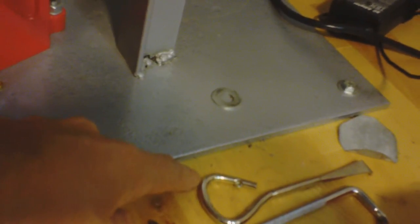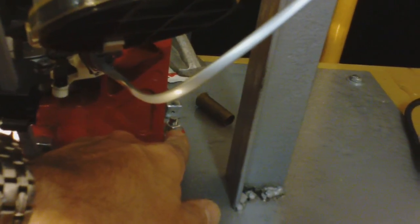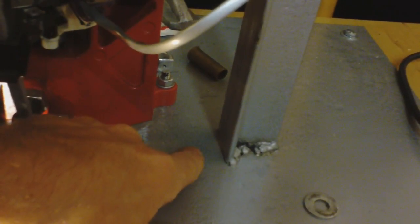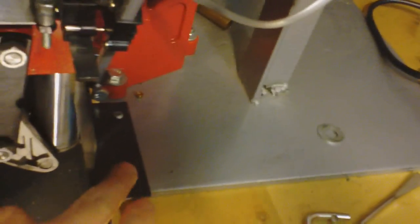And then what I did back here, there's another bolt here, but see it's upside down. I actually drilled a small dent into the tabletop, and I drilled a hole through here, and I put the bolt in upside down, and I tightened the bolt right here like that. The head of the bolt is tightened to the other side of the steel plate, and the head sits in that hole that I drilled into the table. So this press is firmly mounted onto this steel plate, and then this steel plate is mounted to the bench through some through holes that go all the way through.